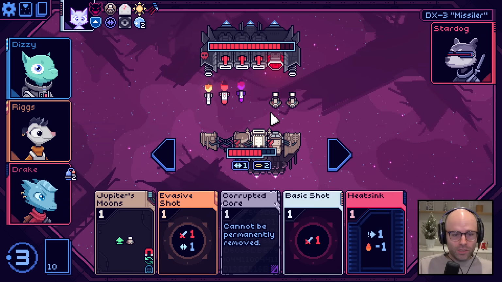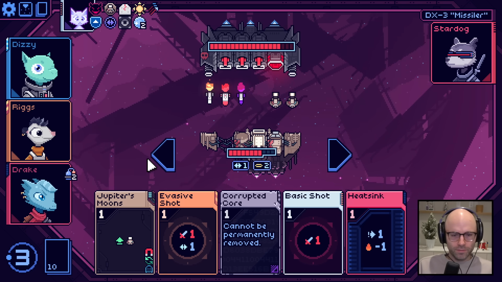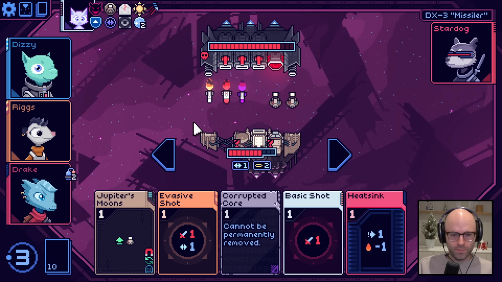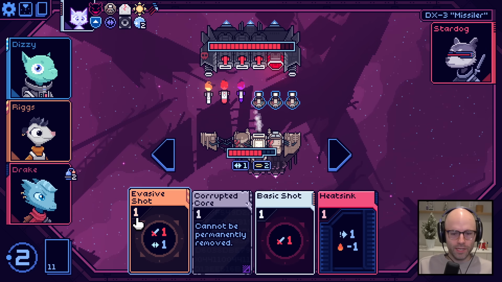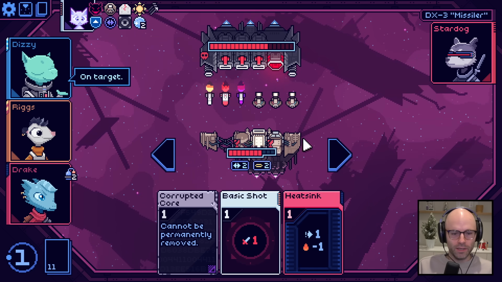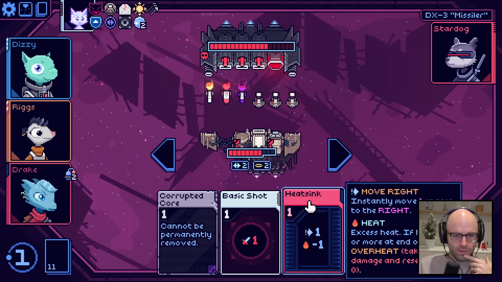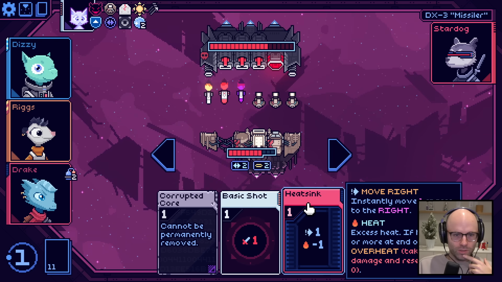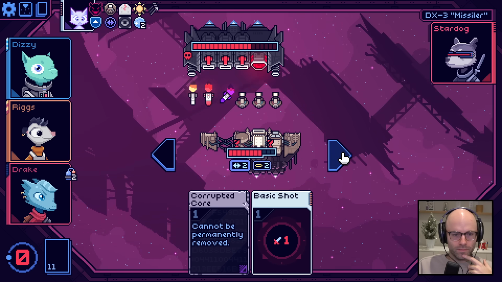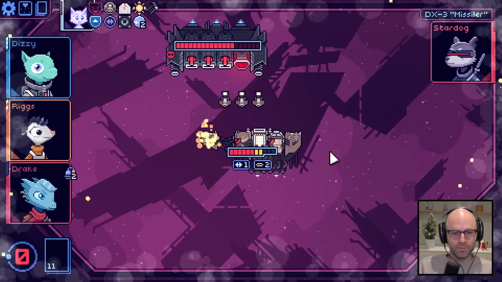Seeker missile? Well, you know what? We'll play a shield. We don't have a shield. Maybe we have to accept it's not the end of the world to take 1 hull damage, though it pains me mightily. Heat sink saves us a little bit. Basic shot does not... Wait, you're pointed in the wrong direction, my friend. Okay, I'll accept my 2 hull damage.